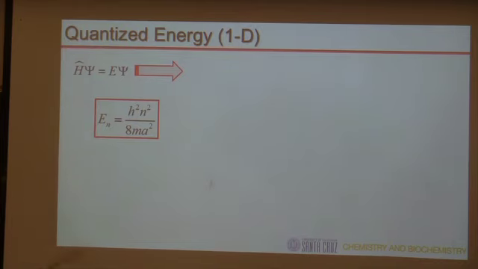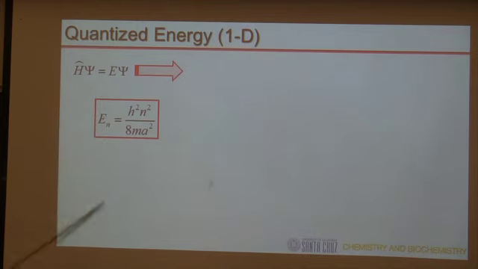Here it gives the absolute energy of each integer level. It's something like the Bohr model, where we talked about the absolute energy of each orbital. Here is the absolute energy for each energy level, and the subscript n simply means the quantum number. So the energy depends on the quantum number, and the dependency is n squared. If you have 1 electron, the mass is fixed, the length is given and constant, so the remaining parts are all constant. The only thing is n squared, so the energy is directly proportional to n squared.